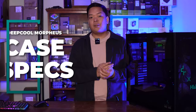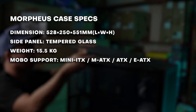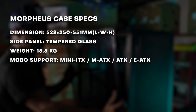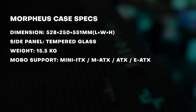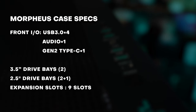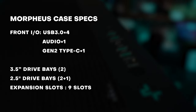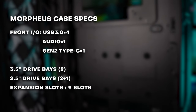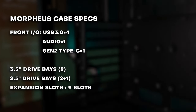So let's start with trick number one, the specs. It's an EATX case, which is quite big at 528 by 250 by 551 millimeters. And with a case this size, you'd expect that there's a lot of configurations and clearance support. But we'll get to that later. For front panel IOs, it's got four USB 3.0s, an audio jack, and a Gen 2 Type-C port. It has two 3.5-inch drive bays and three 2.5-inch drives. It has a whopping 9 slots for expansion.